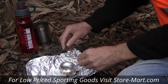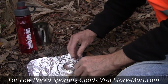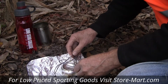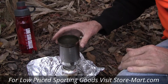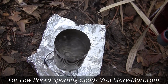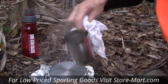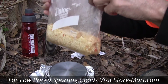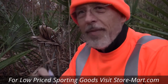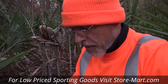Okay, now that the vessel is pressurized, I'm going to put the burner on the top, and then we will commence cooking. Let me get it level here. Yeah, that should work. In just a few minutes the water will be boiling and it'll be time to cook supper. Pour the water into my dehydrated rice, my dried rice, and dinner. In about 10 minutes I'll have dinner. The rice and chicken are really good. You should have some. Here, have a taste.